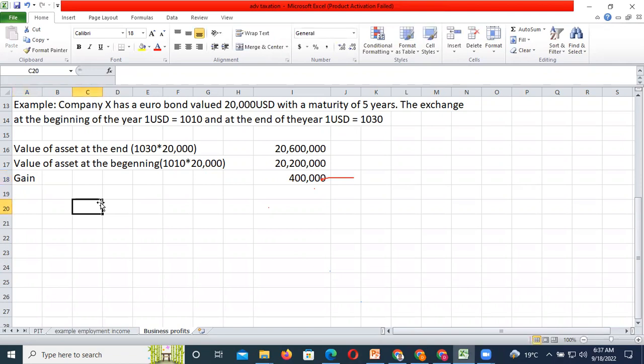Then we turn to income from agriculture activities. If a taxpayer is in agriculture activities, and agriculture activity means crop farming or crop production, forestry, fishing, poultry, that is what we refer to as agriculture activities. So if a taxpayer is in agriculture activities, an annual turnover of 12 million is exempted from taxable profit.